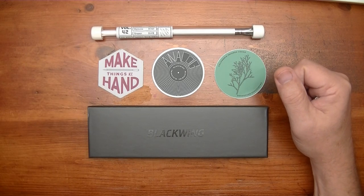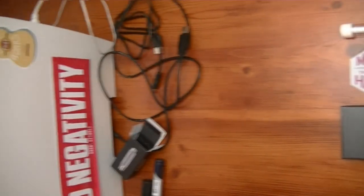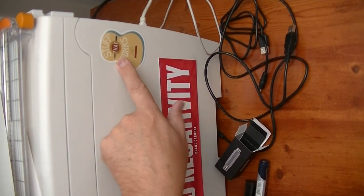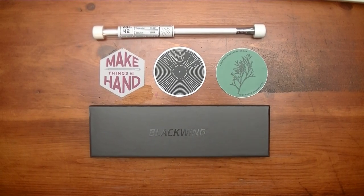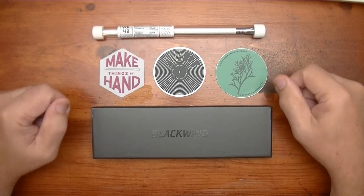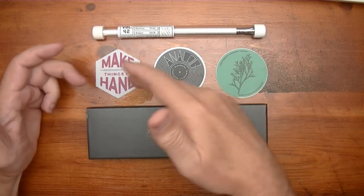I have another sticker that they sent a long time ago. It's on my printer. And if I was to move this camera like this, you can see it right there. Stuff that works. So I like stickers. And it would be great if they had one specifically, with maybe Jackie Robinson or whatever that pertains to the story, that pertains to the volume. So let's hope they do that. But hey, props for adding this.